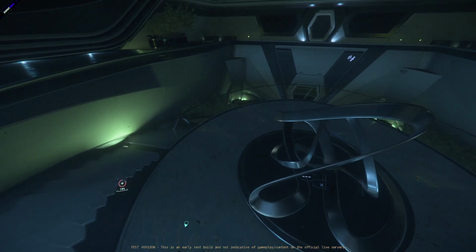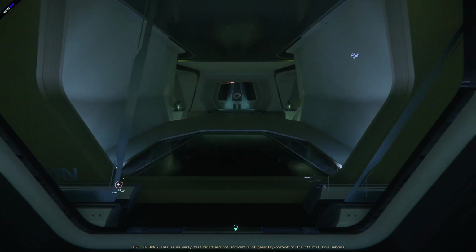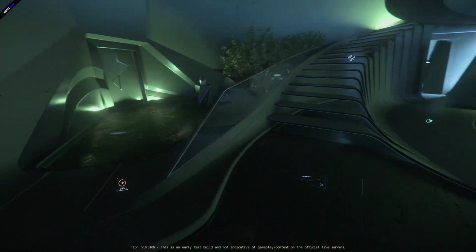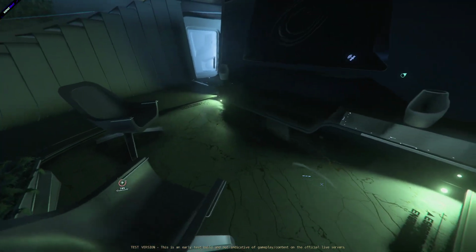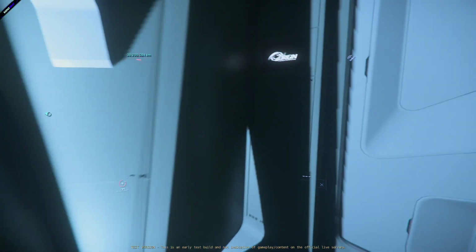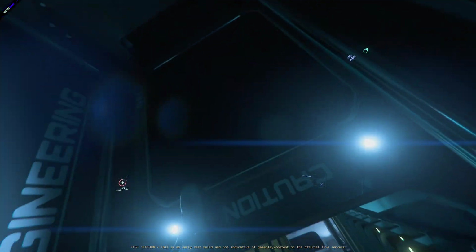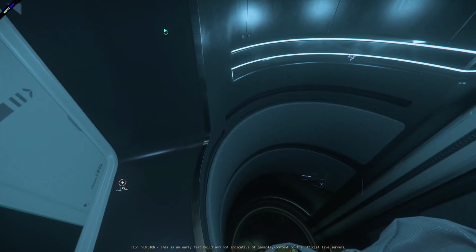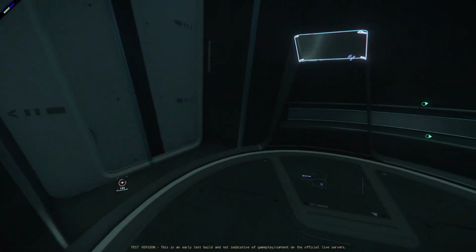Let's try the battle bridge. Ooh, nice reflections. You see those reflections? Okay. I feel that's better. I could be wrong. Let's go down. Uh-oh. Okay. We're in an elevator shaft. Let's just go with it.